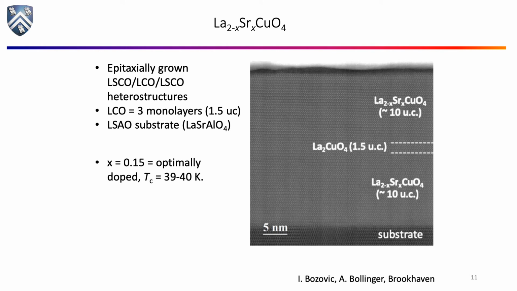Here is a cross-sectional scanning transmission electron microscope image of such a device. The group at Brookhaven has been optimizing these structures for many, many years, and they are really structurally incredibly nice. So in some sense, these devices should be a test case: you've got tunneling in a structure that is so structurally sound that the only disorder you really expect is not impurities, but the intrinsic disorder due to the doping in the LSCO layers.